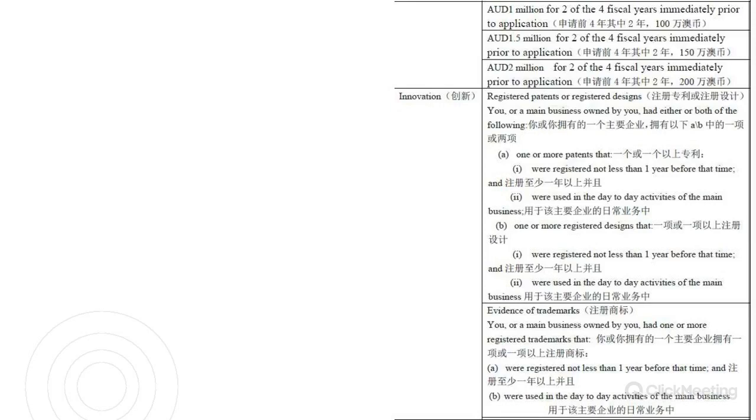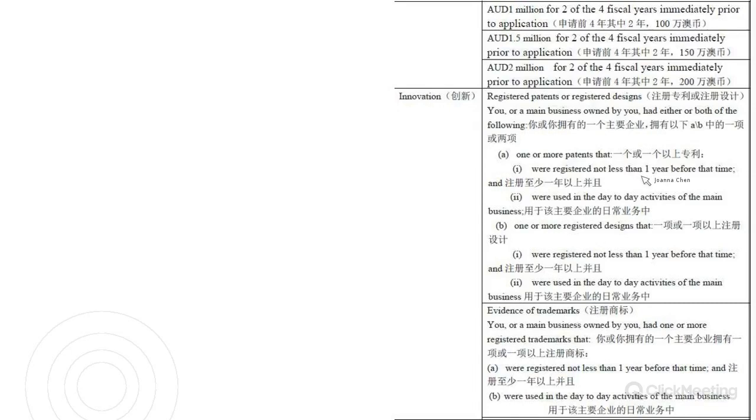Now, other ideas about innovation. If the client has a patent, of course, or design, they are awarded an extra point. I haven't got to that. I think I put it on one side. But yes, that's a different point. If they have a trade or trademark, and they have been using it every single day, they will be awarded 5 points. So that's the point system.